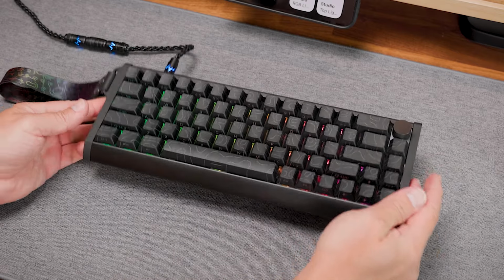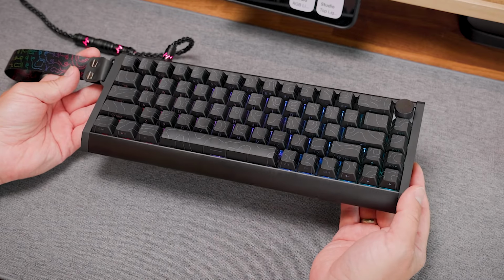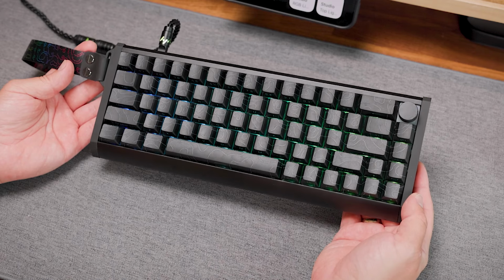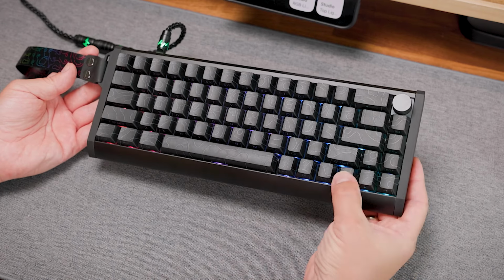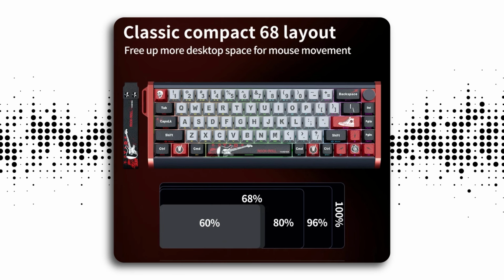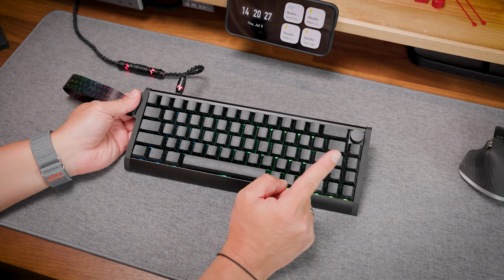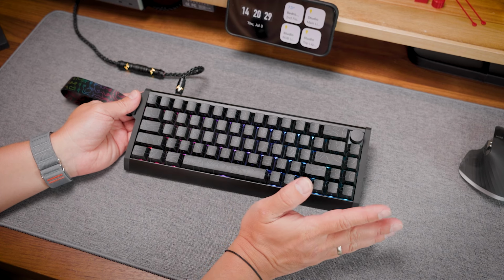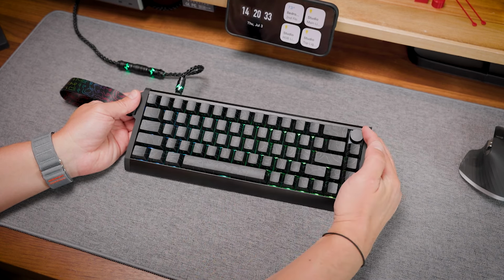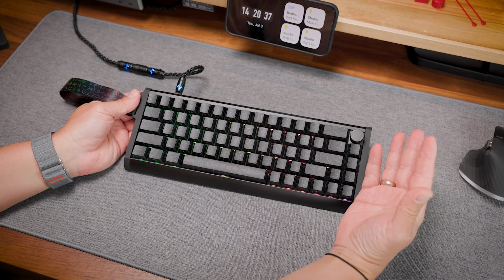Okay, first of all, what you can see, I have a black version with black keycaps and side printed legends. This is a standard 68% layout. You have arrow keys, you don't have an F-row obviously, but you have additional functions on the right side. And what is interesting as a first feature, not unique but pretty interesting within this format, you have a knob on the right side, which is super useful in my opinion.